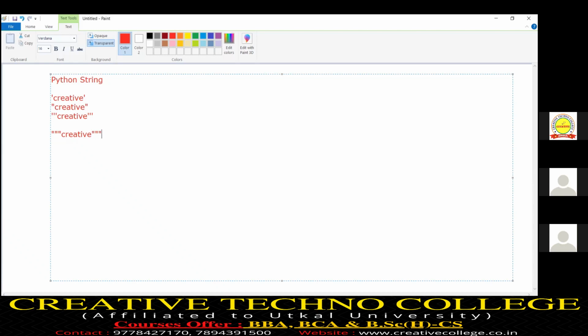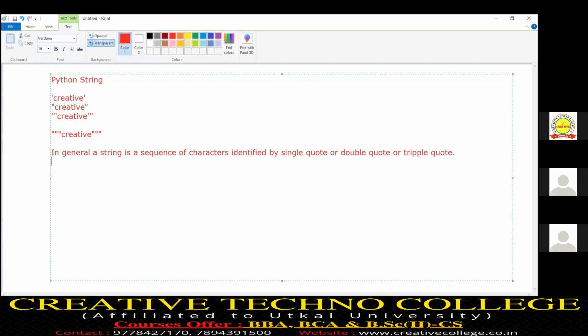So in general, if I define it, a string is a sequence of characters identified by single quote or double quote or triple quote.